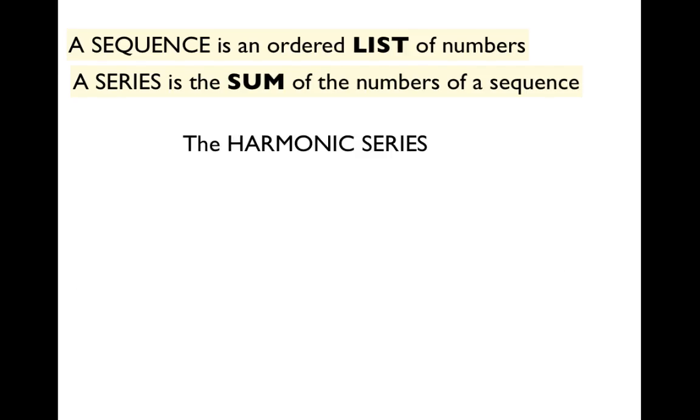So let's talk about a series called the Harmonic Series. This is not a geometric series. The Harmonic Series is a really fundamental series here, and it's simply 1 over n. So what about the sequence, 1 over n? What can you conclude? Is that convergent or divergent? The sequence, 1 over n.